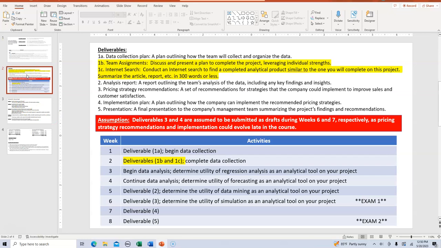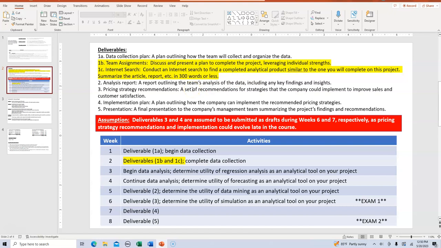Second slide here, what I did is I looked at the deliverables. I like the approach on the deliverables. What I did the first week is I took deliverable one, and I'd like to add a couple pieces to it. I think the one that the department offered was a data collection plan, and that's obviously a big deal. I think it would also be nice to have the teams consider how they're going to divide and conquer here, and as I note here, through some discussion with the group to understand where the individual strengths and weaknesses are, and see who is ready to take on what part of this.